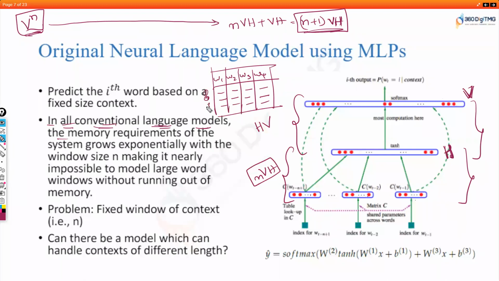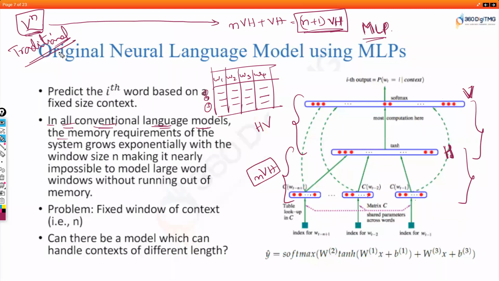But all these different sets of 4 words each are independent of one another. They're not dependent on one another. So the previous words are not stored in memory. So the same problem is here also. In traditional language models, we have the same problem. In MLP also, we have the same problem. That problem is not solved.